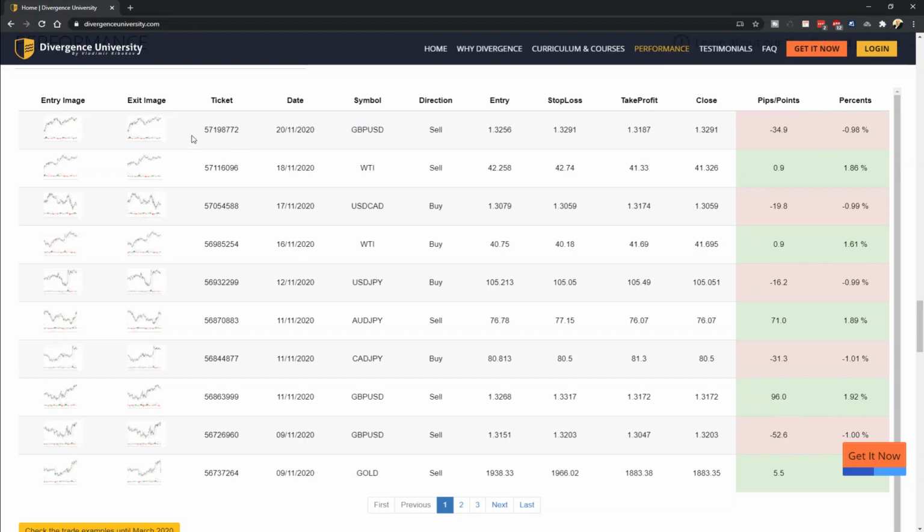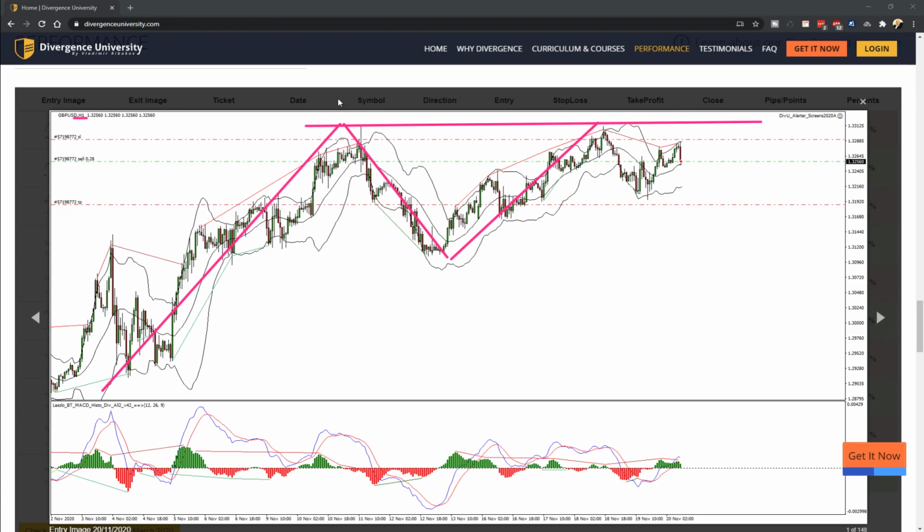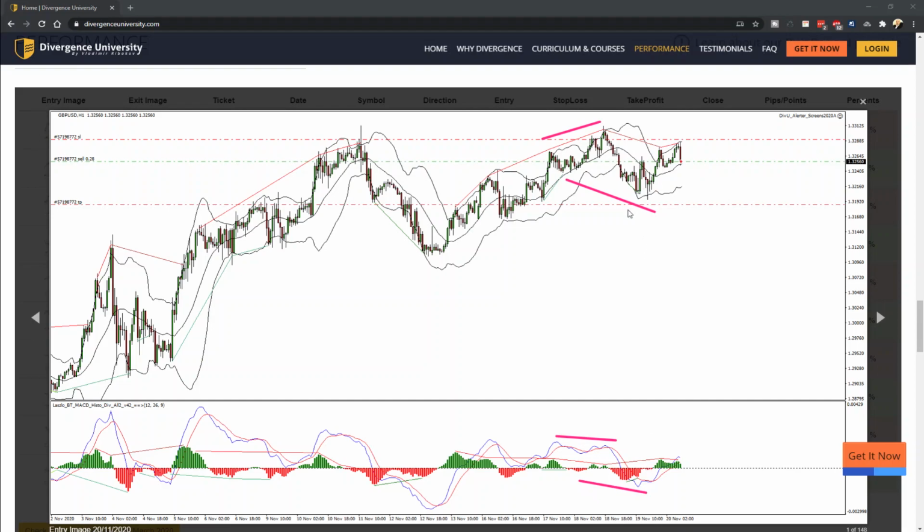Then we have the cable, which also failed. Here, this is the 1-hour chart, but again, check out the 4-hour chart, where this was a potential double top. Of course, we had to see the breakout below in order to continue lower, but that on its own was divergence on the 4-hour chart as well, bearish divergence on H4. This is where we see trendline breakouts. This is where we see the price creating momentum. This is where we see this divergence on the very last part, followed by convergence.